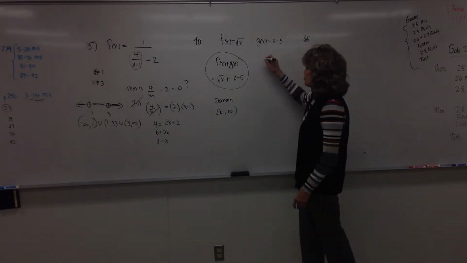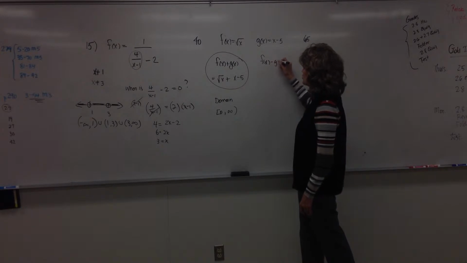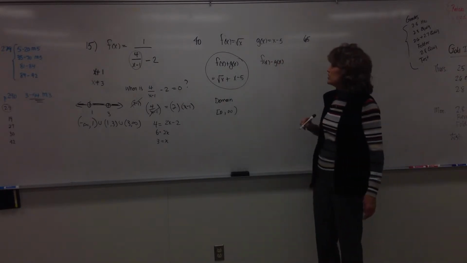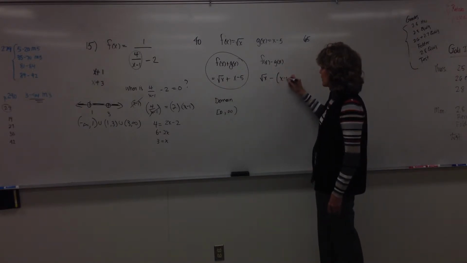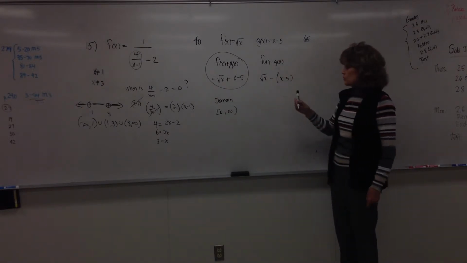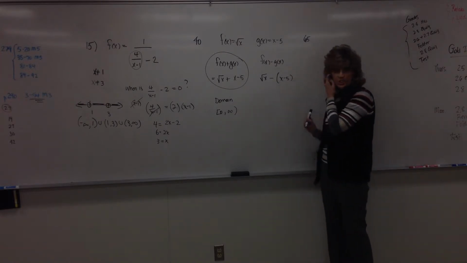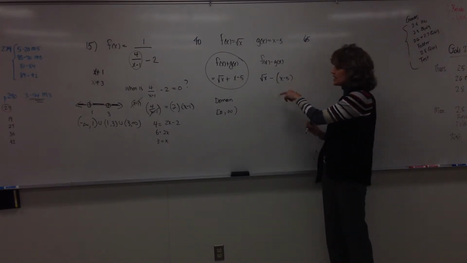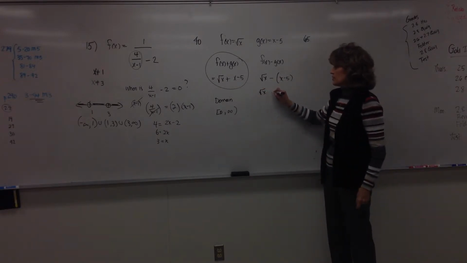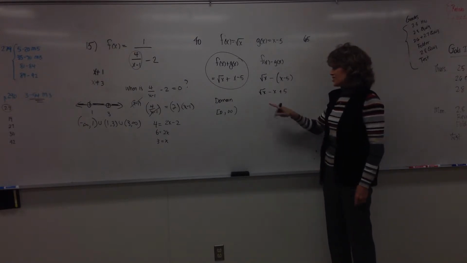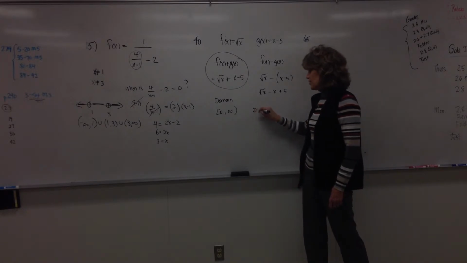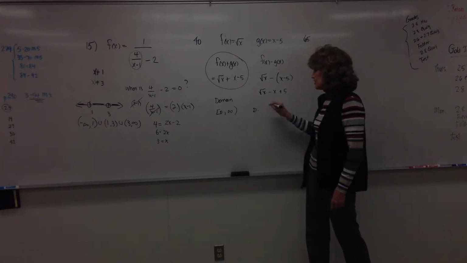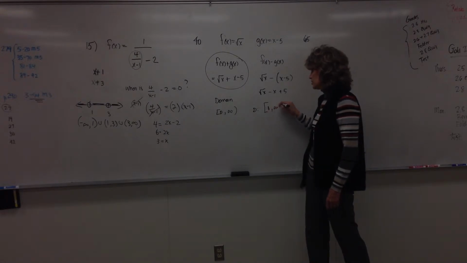On the next one, if you do f of x minus g of x, here is where you have to be careful, because you've got to do the square root of x minus all of x minus 5. And when you want to be sure you're subtracting all of function g, you've got to have parentheses, and then you'll have a negative in front of the parentheses, so that makes it square root of x minus x plus 5. There's nothing else we can do with that. But we can talk about the domain. The domain, again, we don't want to take the square root of a negative number. So from 0 to infinity.